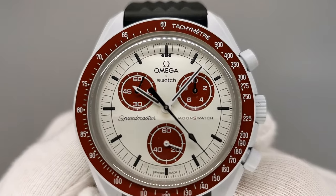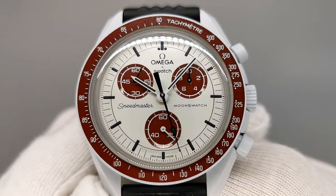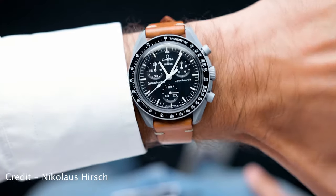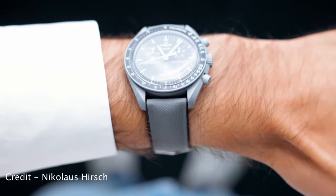That was until recently, when I went to Vienna. I was tipped off by one of my fellow watch nerds on Instagram that a store in Vienna had plenty of stock, so I booked my trip. I didn't just go to Austria for a Moon Swatch, though. There they were — plenty of models out in the store ready to buy. A complete contrast to buying one in the UK. So I whipped out my credit card and paid $240 for a plastic watch.